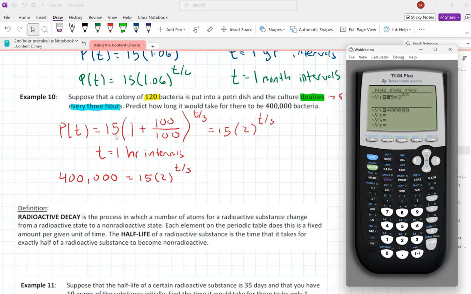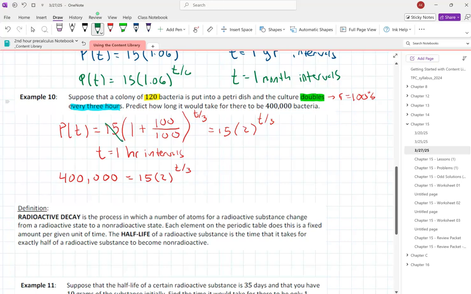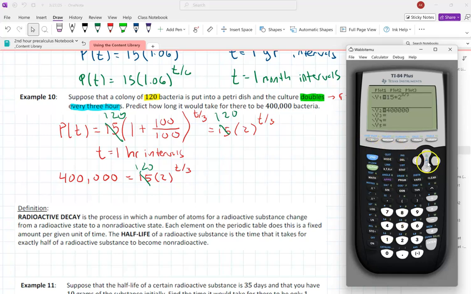What did I do 15 for? How come nobody yelled at me that I wrote 15 here? What should the 15 be? Yeah, 120. Like, what are you doing, Mr. Kulik? You're still on the previous problem. Great, googly moogly. Yes. Let's try that again. I was like, that's not what I had on my paper. Okay. Let's do that one more time. Got there a little faster, it looks like. So we get 35.1.